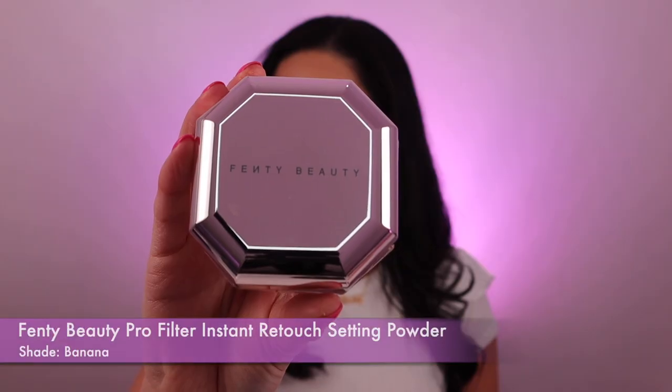I love wearing this when I'm going on holiday somewhere really hot and humid — this controls my oils so well. Because I bought the shade caramelized peach it gives me a really nice natural tint to my skin as well, so I could get away with not wearing foundation. My skin is flawless, it's matte, it's shine free for the whole day, and this is transfer resistant so it's not going to go onto your mask and clothing. I cannot recommend this product enough.